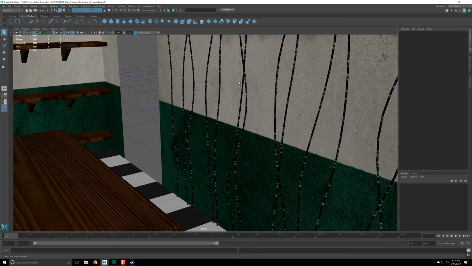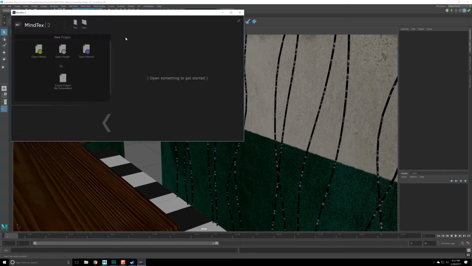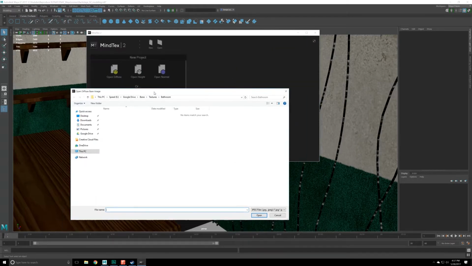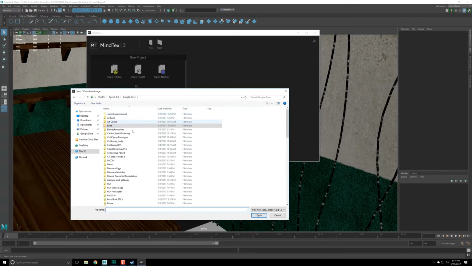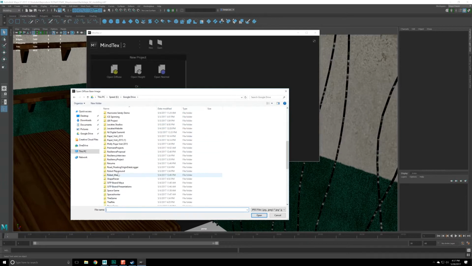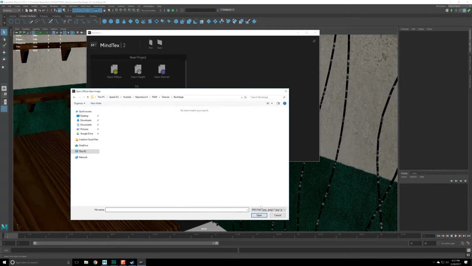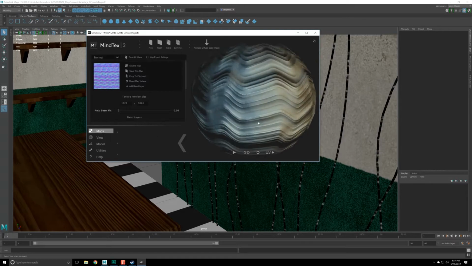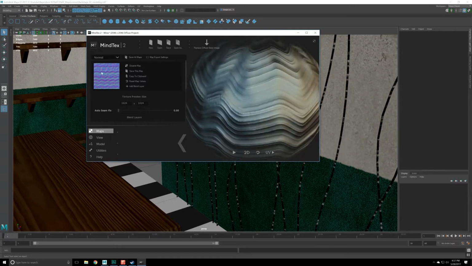So I'm going to launch a program called MindText 2, which I use on Steam, to take in diffuse, height, or other maps that I don't feel like taking the time to texture out, bring them in and convert them over into some form of a bump map, height map, or whatever it is I'm really working with. So within our Backstage, let's find the PNG for the wires. There we are. We load it in as a diffuse object. And there's what we get with the standard settings for a normal map or a bump map.